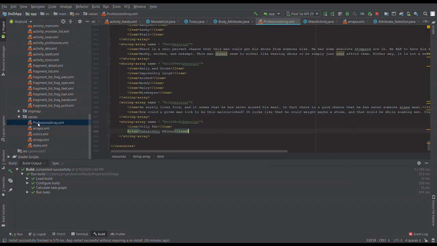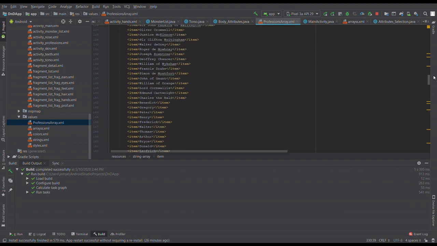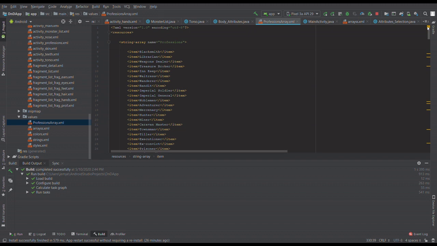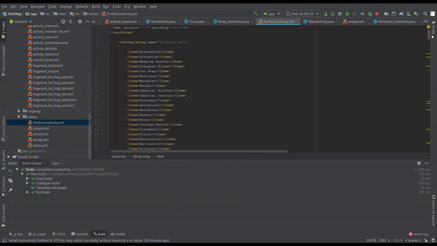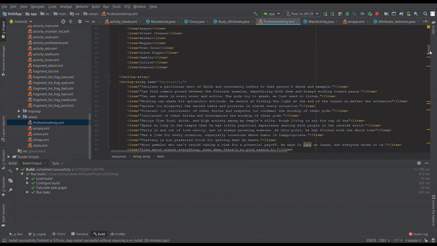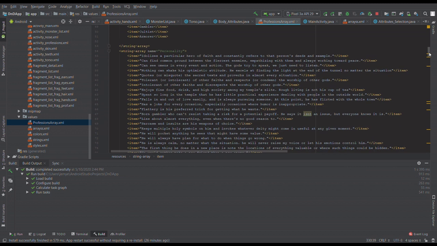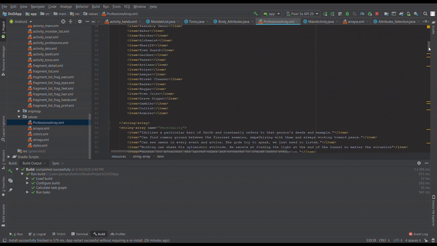And you go to the other file, we have all of everything else. So whenever you see a profession that's generated, when you click generate, it just picks a random value through this list right here and it puts it there. And then if you go down, same thing with personality. It picks a random personality trait.